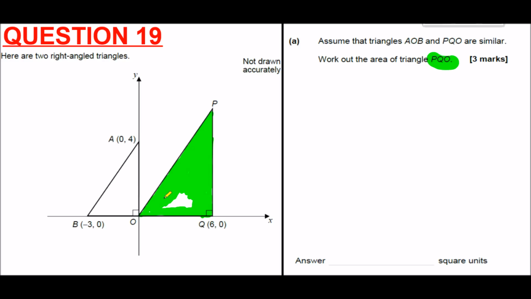Okay, so these 2 triangles are mathematically similar, so we're told to assume. So that means that one triangle can be considered as an enlargement of the other one. And so this is obviously the bigger triangle. So what we can do is compare the dimensions of the smaller one. So the smaller triangle, from B to the origin, x goes from -3 at B to 0 at the origin. And so the distance going from one corner to the other of a smaller triangle is 3. And so the base of this smaller one is 3.